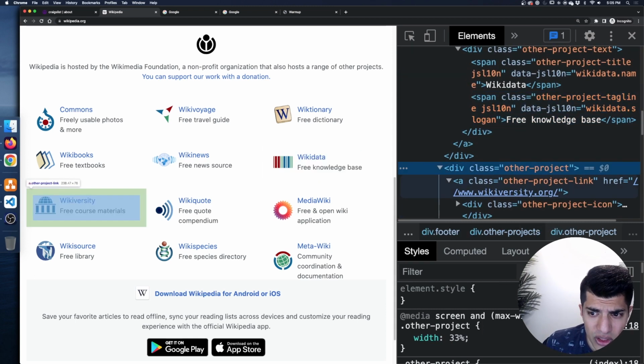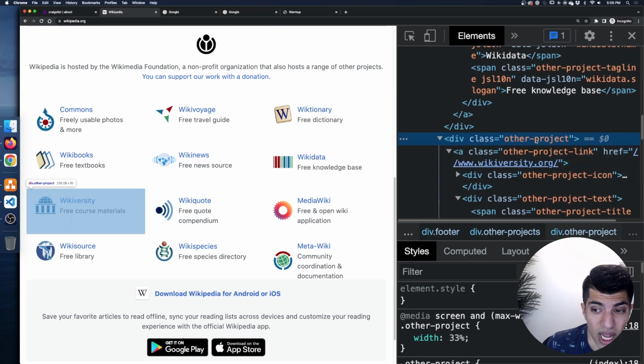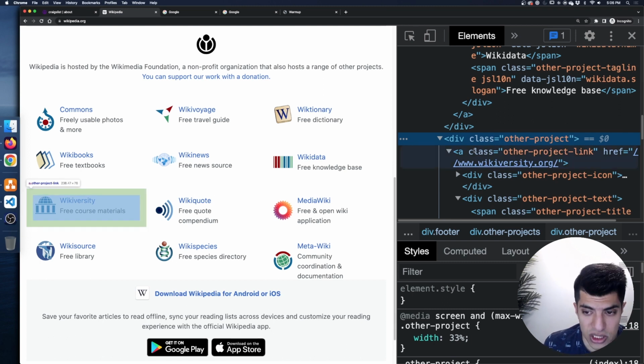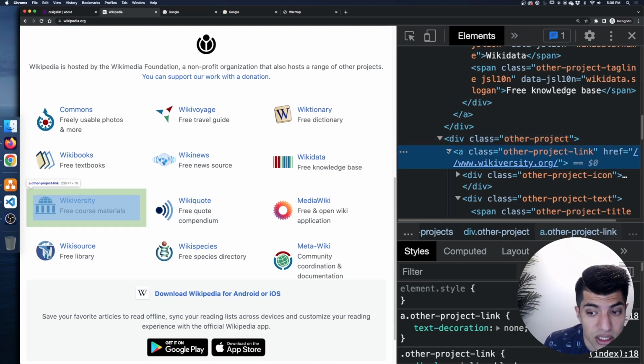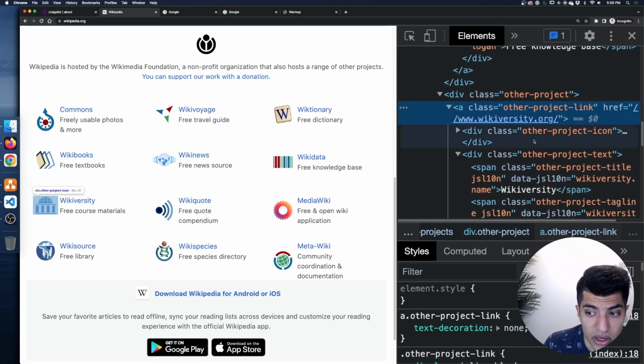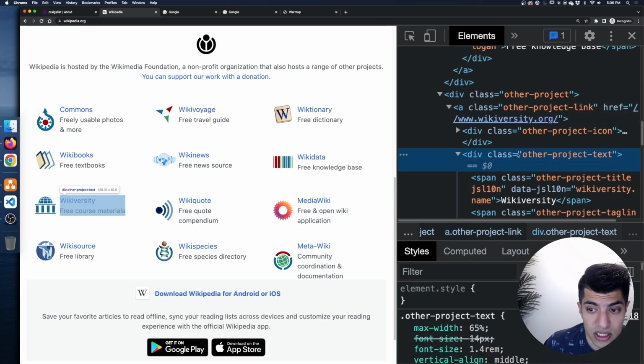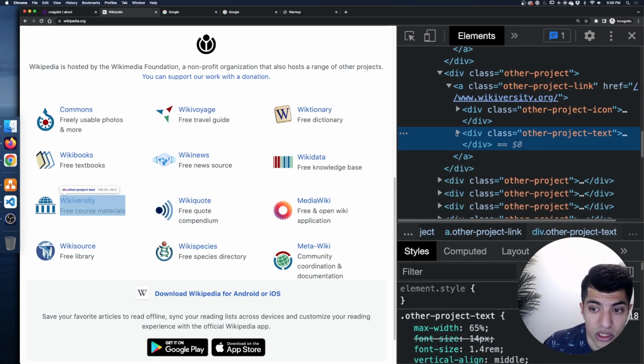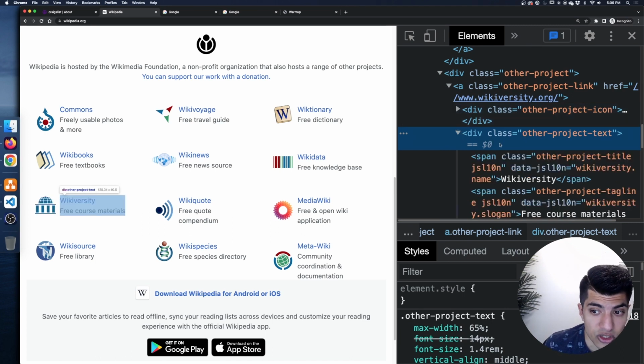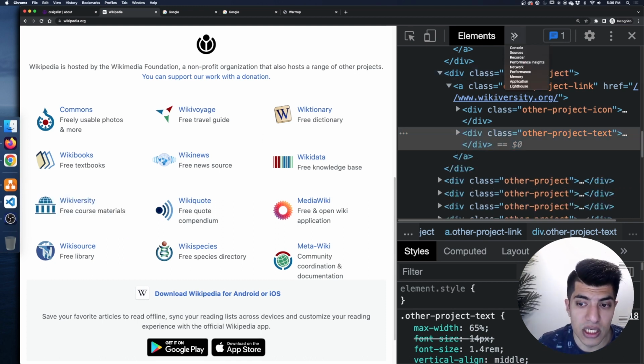Well, there are all these other -project divs. That looks kind of promising. I feel like you could probably grab all these divs, because I doubt that they would change this. It looks like a human actually wrote this. And then there's also these other project links. And then inside of there are our actual divs that have stuff inside of them. There's other-project-text, right? Maybe we could grab all of these ones, because we're not actually interested in the icon in this case. So that might actually be kind of cool. Let's try that to start. Let's try to grab other-project-text from the divs.